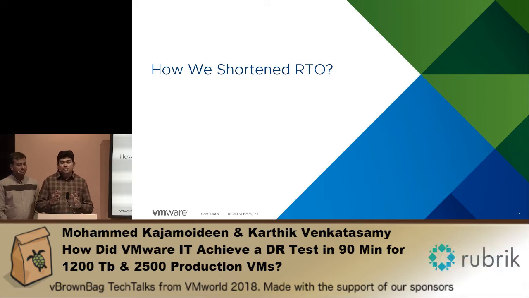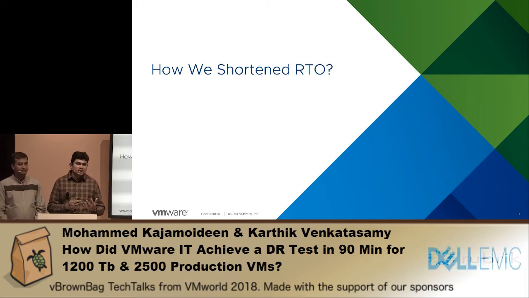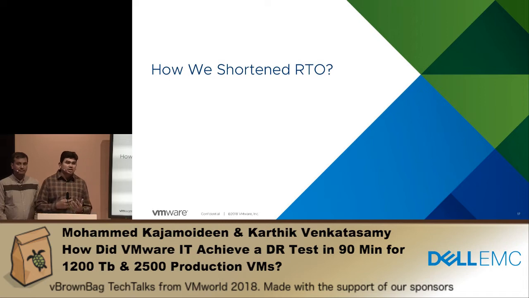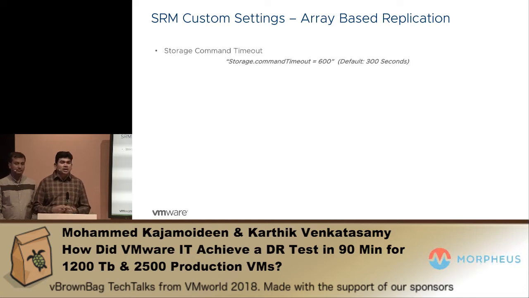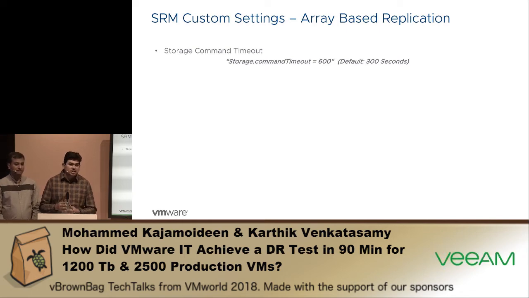It is also important how quickly we perform our disaster recovery tests. There are some SRM Advanced Settings which really help us shorten the RTO. Most of them are related to array-based replication workloads. The first one is storage command timeout. This is the timeout value for running storage-related commands on array-based replication workloads.